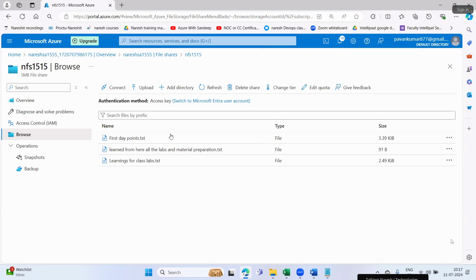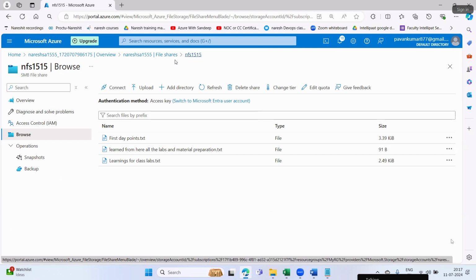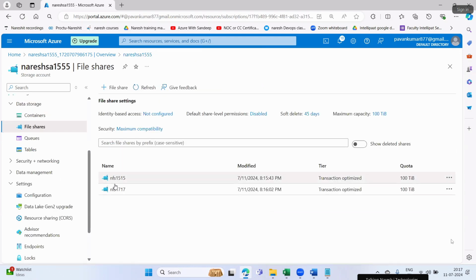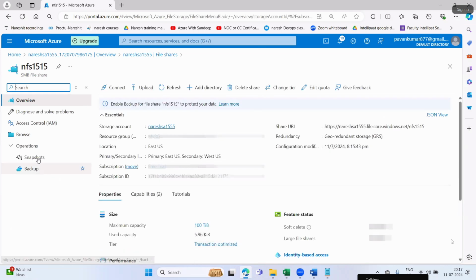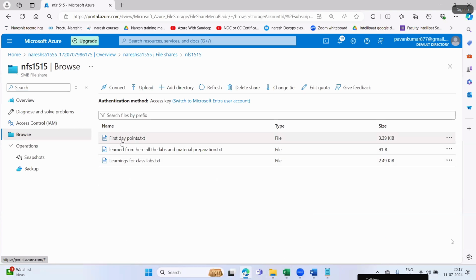Three files I have uploaded in file share NFS 1515. I have two file shares, and in this one I have uploaded three files.